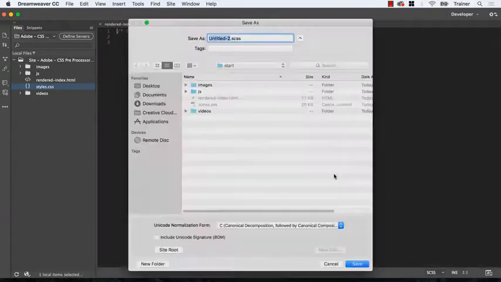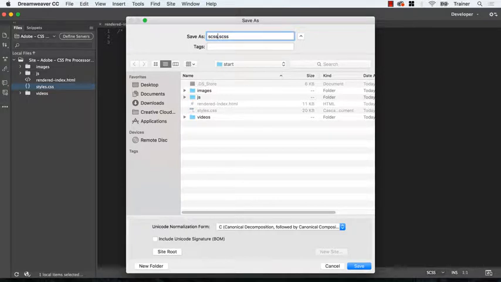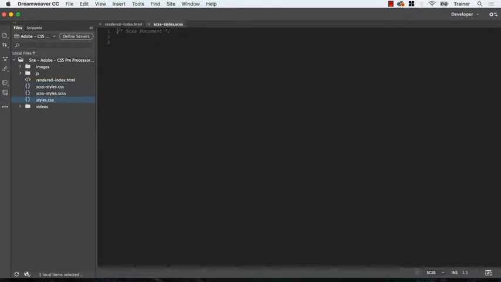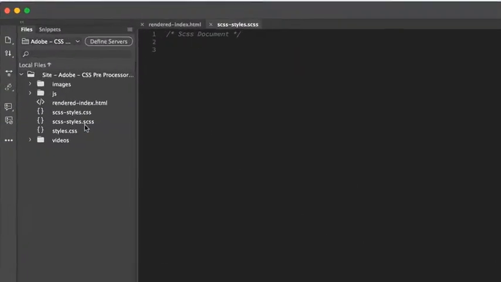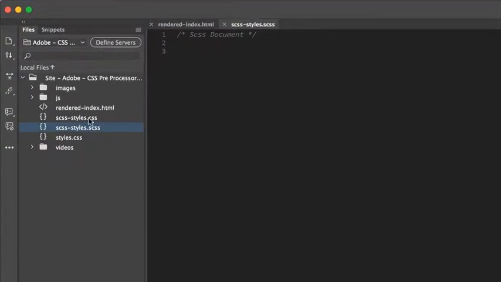I'm going to save it. I'm going to call mine SCSS-styles. You can call it anything you like. Let's hit save. What you'll notice is there's my file, but it has also automatically generated this extra CSS file. What's super cool about that is that Dreamweaver is handling all the grunt work when it comes to compiling this. When I first looked at these preprocessors, I understood them and could see the value of them, but there was a lot to do to set things up, like command line compilers and all these things I had to configure to make it work. So it was a little bit hard. Now that it's built into Dreamweaver, life is easy.